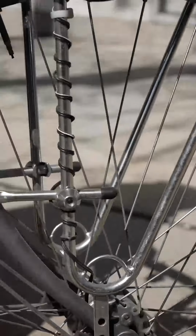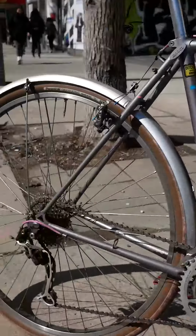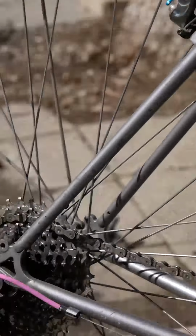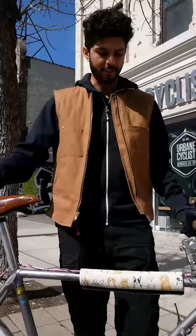What's the weirdest thing that you've changed? I've swapped the freehub body with a random Frankenstein freehub body, so now I can run 9-speed on it. Yeah, that just happened to work. It's kind of a fully unofficial thing.